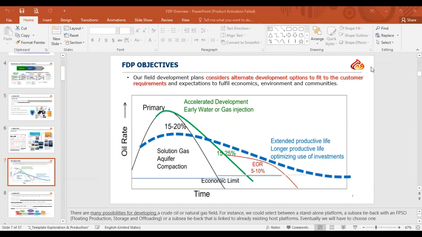Let's say primary recovery, secondary recovery, tertiary recovery, which is like CO2, thermal recovery, and so on. All of these go with the same sequence. I should generate some options. These options should be evaluated, and I come up with the viable options. These viable options shall be evaluated from an economic and a risk point of view, and I make a rank. The one with the highest economics and the least risk shall go further to the concept definition.